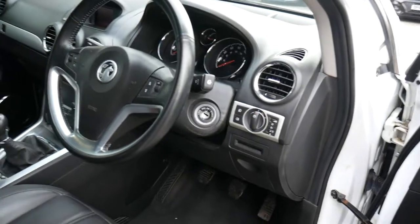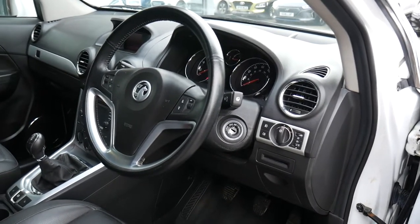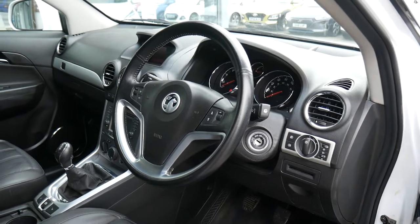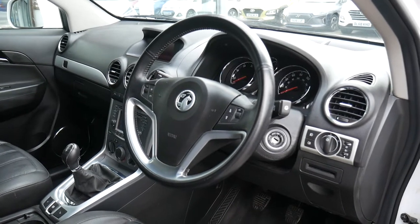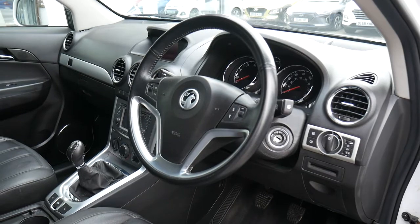This car will come with three months warranty. However, we do offer extended warranties if you require that extra peace of mind. And also, we do offer great offers through Hyundai Finance to purchase the car. So if you'd like any further information, or if you'd like to arrange a test drive, then please contact JTU's Hyundai Shrewsbury on 01743 45088.